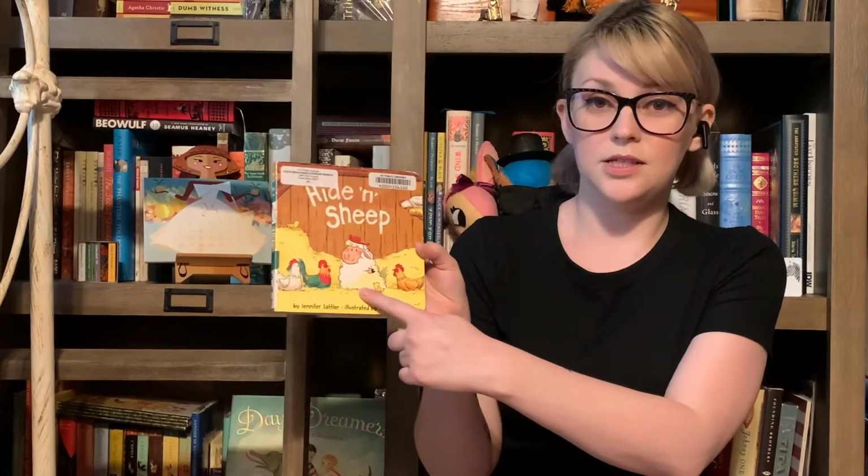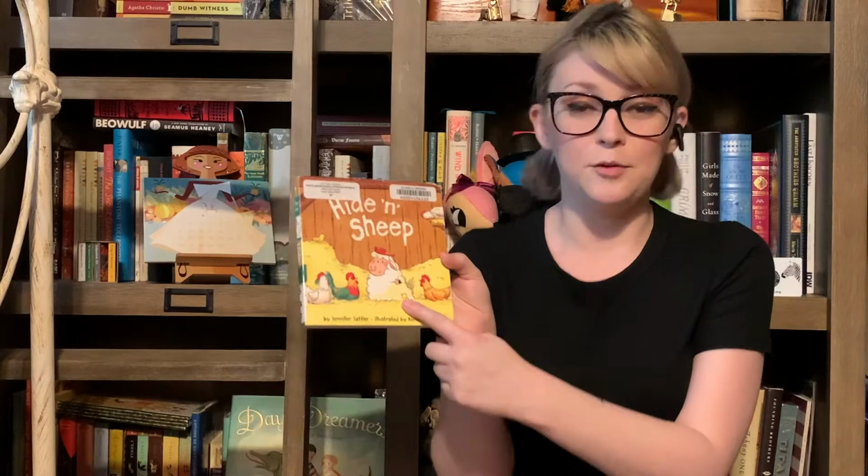So today, with permission from Little Simon, which is part of Simon & Schuster, I'm going to be reading Hide and Sheep, which is written by Jennifer Sattler and illustrated by Benson Shum. And this is a really fun one because sheep is going to be playing hide and seek with us. All right, so it's up to us to find sheep hiding with all the animals. Do you think you're up for it? Perfect, let's go.